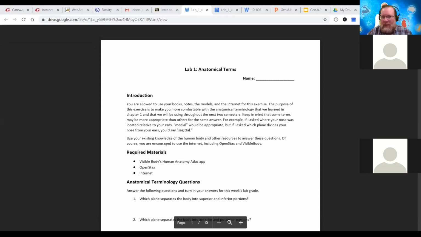Save it as Lab 1 Anatomical Terms, with your last name, underscore or hyphen. Just include your last name when you save it. You can use Visible Body for this, but you don't have to. You can use OpenStax to answer some of these questions. And on Thursday, we can work on it in breakout rooms.